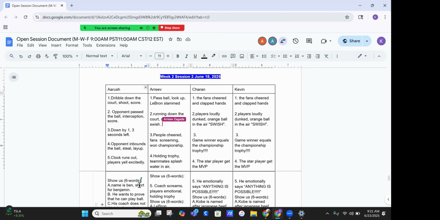Now, here's the thing to remember. I would just have you do that first, and then I'm going to give you some feedback. Then we're going to work on showing, not telling. So down here in A, B, and C, some of it we need to fix, but first I want to put it in the right place. So go ahead and work on that, just kind of like how Arif is doing that.